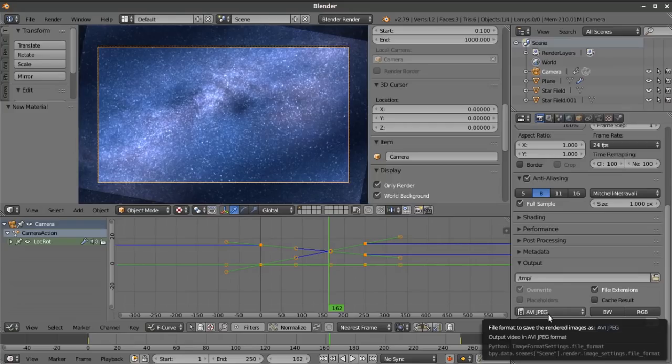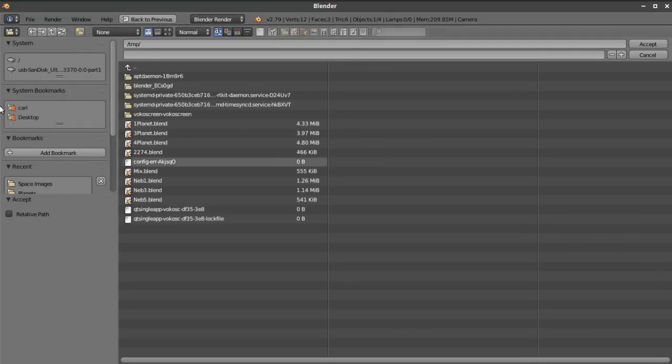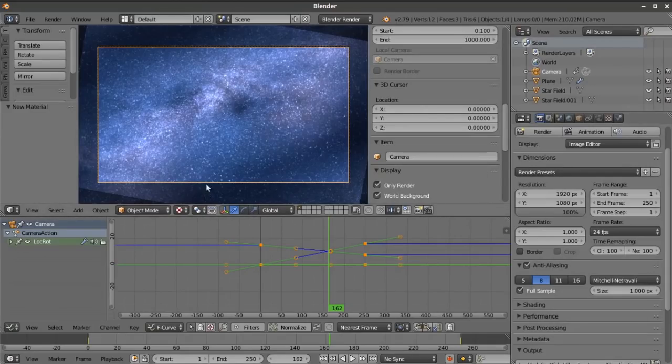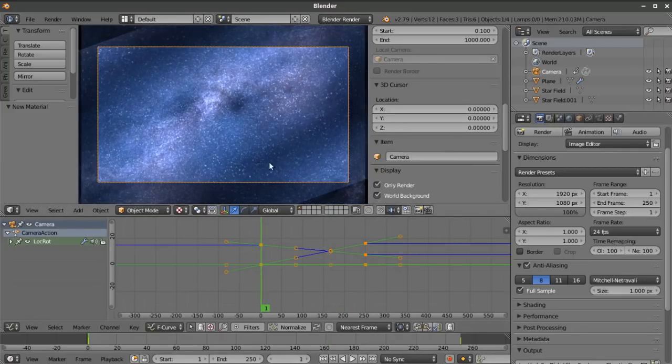So let's render this out. We'll render this just to our space images here for now, and we'll just call this a shooting star. We'll call it the beauty pass, even though this is really a final render. We'll just put BP on the end there. You want to be organized as well. That's very important. Make sure you're labeling things in a logical way. We'll talk more about organization as we get into this series. And then let's render it out.